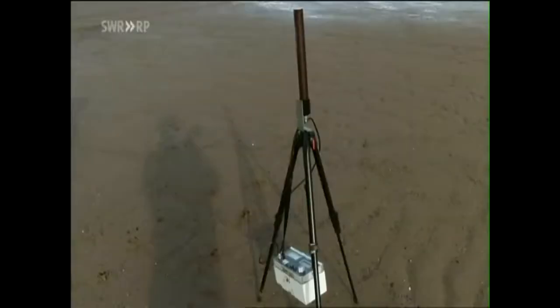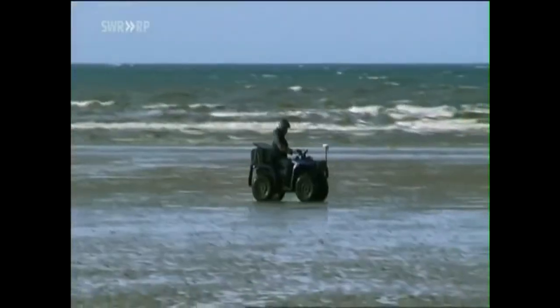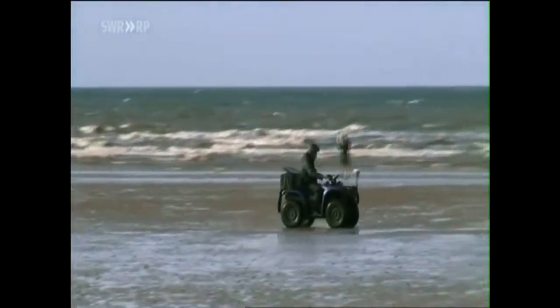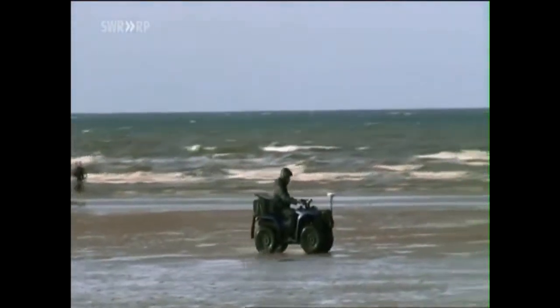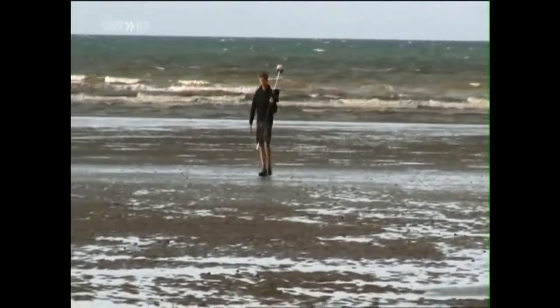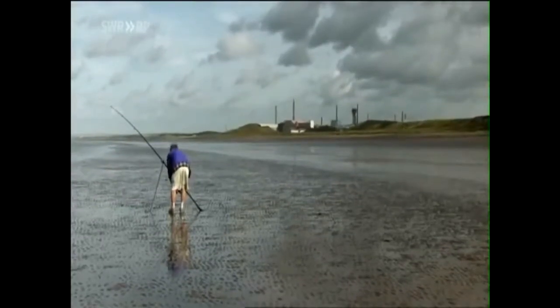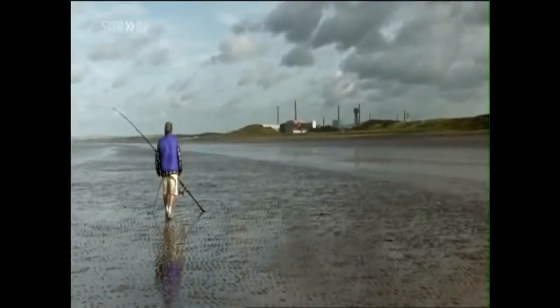The staff at Sellafield make their presence felt. The operators and authorities both claim there is no risk. Checks and controls are being carried out all the time. And yet, plutonium can be found here on a daily basis. The toxic waste returns from the sea here as well. It leaches out, it dries, and is left lying on the beach. The people here have long since guessed that the dangers are greater than those responsible care to admit.